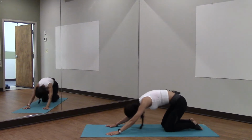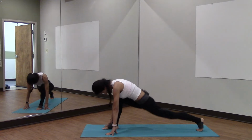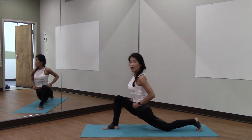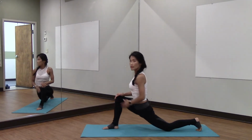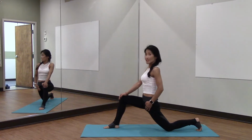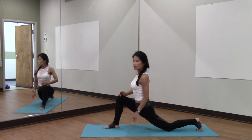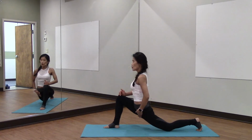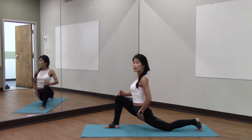And slowly come back. Place your right foot between your hands. See if you can come onto the top of your right or left knee. So you're not right on the kneecap, but you're leaning forward so you're above the kneecap. If you're only here, that's fine. Or those of you who have knee arthritis, you might want to place a little towel or something cushiony under the kneecap. And you're just going to kind of go forward as much as you can to feel a good stretch in the left hip.